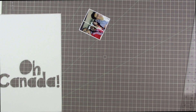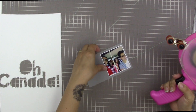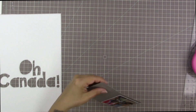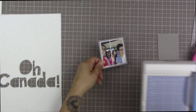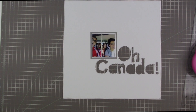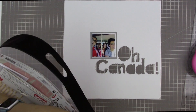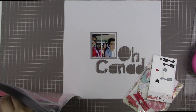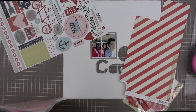Now I have my photo and I'm just trimming it up with my Creative Memories trimmer — it's cut at about 3.5 by 3.5. I went into my scraps and picked a gray piece of cardstock to mat it. Gray is going to be my accent color for this layout. I didn't choose black for outlining and matting because I wanted a softer, more subtle look — black would have looked great too, but it would have been a much higher contrast layout.